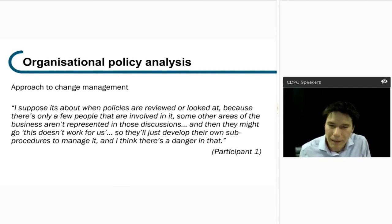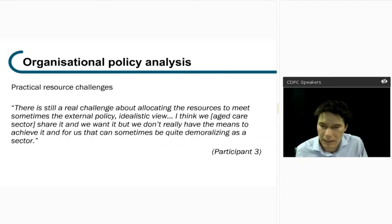And so when we think about this from a point of view of change management, it's one step perhaps to make a change in a policy, in the text of a policy, but there's a whole journey that then goes on afterwards to implement that policy, and where the views are being sought from within the organisation, or who's along for the ride, if you like, can really influence how well that policy is then taken up and adopted by staff across the organisation.